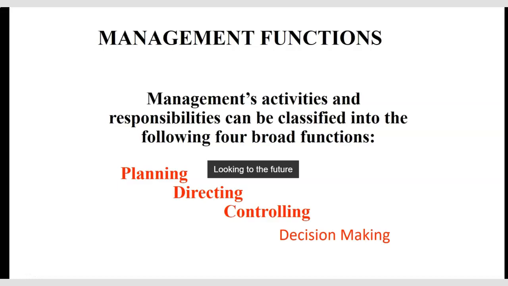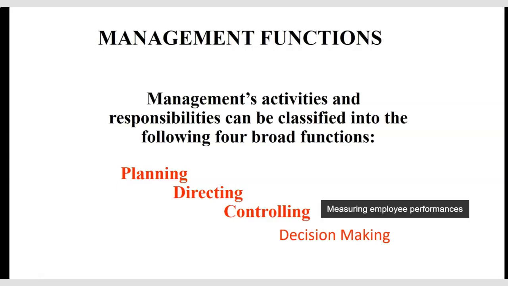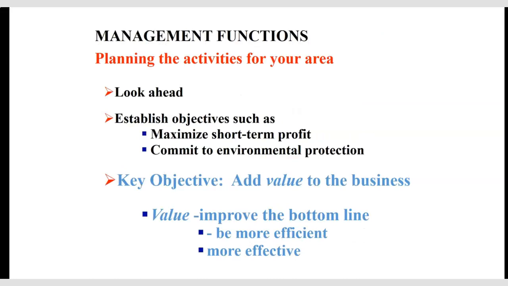At the same time, you're directing the people that are working for you. You're directing them, make sure they understand what their roles are. You're hiring them, you're training them. Then you are also controlling. You are measuring their performance, and you're determining whether things are happening the way you planned them, and if they're not, what you have to do to put them back on track. And there are other activities you perform which are decision-making. There are many times you're called on as a manager to make decisions. So we're going to look at these more closely.